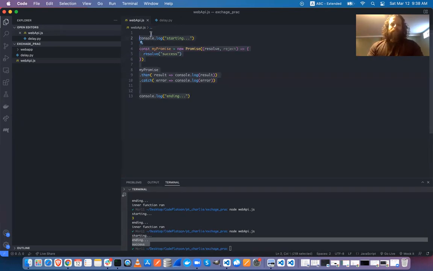So you can think of code, and I tend to think of code as basically being three-dimensional. This is more true when you get more complicated code bases, but even though we write it in a file that looks two-dimensional, you can think of it as layers of stuff happening. In this case, the promise is now in a different dimension. It's running parallel to the rest of what's in this file. So you get starting, ending, success.